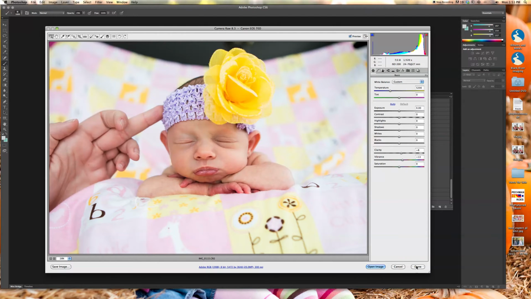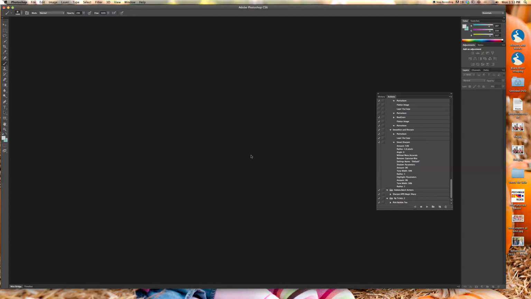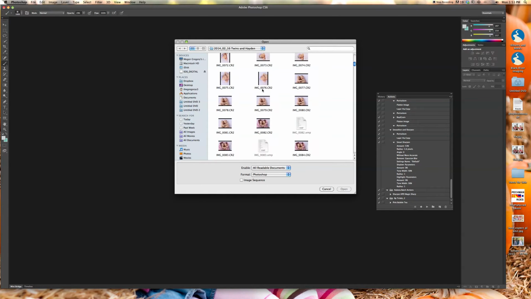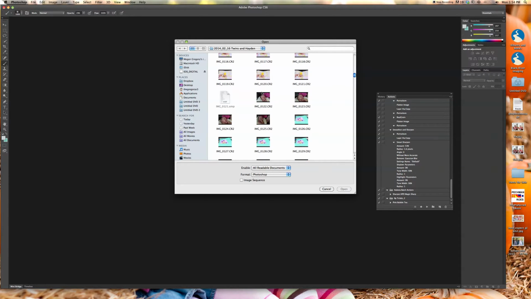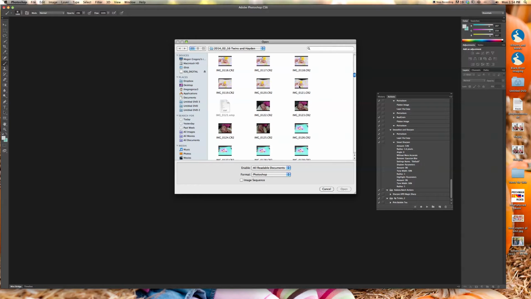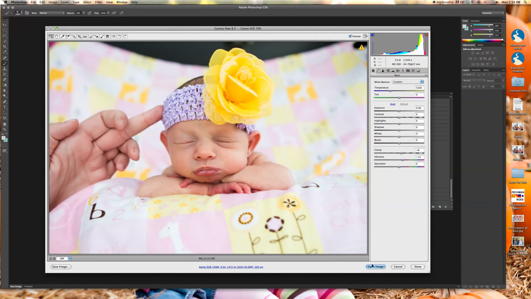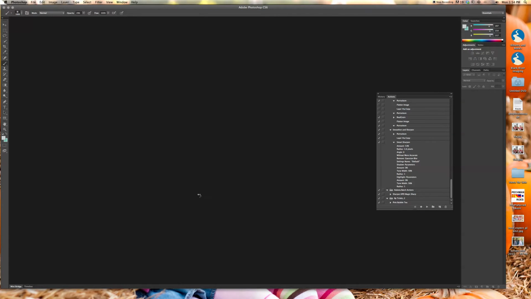Then you can go ahead and click done, and it'll open up the image for you. No, it won't. I clicked the wrong button. I should have clicked to open the image. Oh man. Let's see if we can find that one we're on. I think we're at 115. Okay, let's open that back up. Okay, let's open image, not done. So it'll pop open here in just a minute.